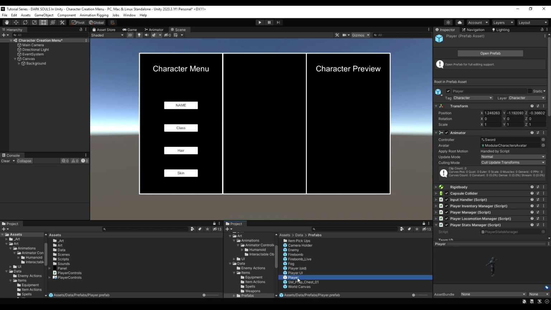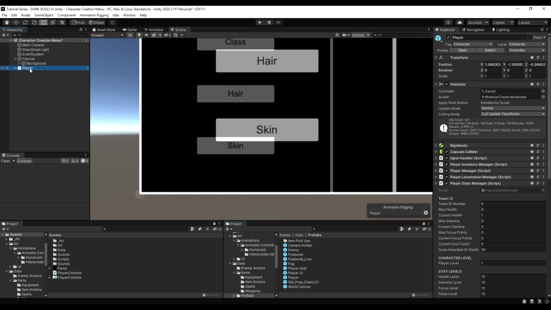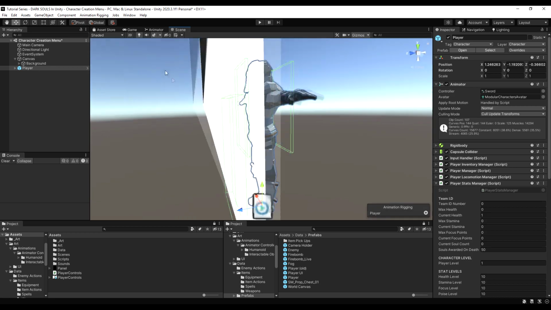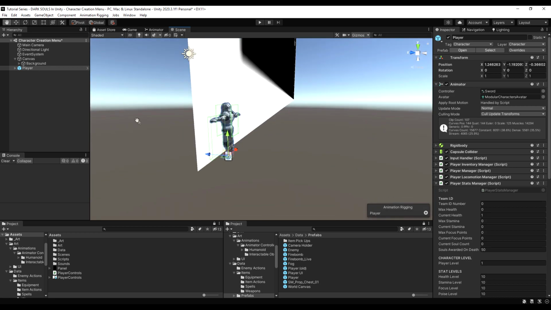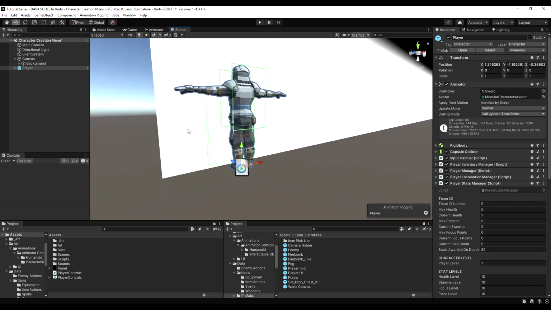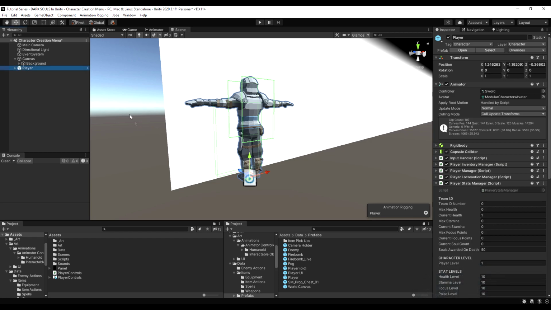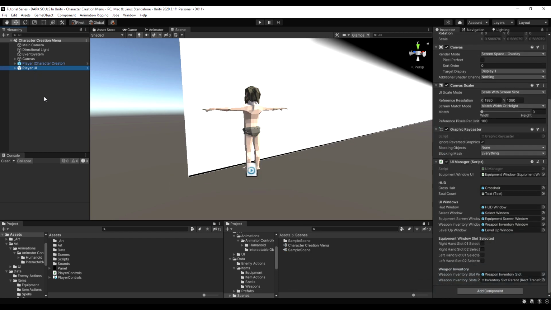And if you're using a Cinti model like me, you can just drag in their base model. Now, this is from the Dark Souls series, so I have a bunch of stuff in this, obviously. But don't worry, none of this is necessary for this tutorial outside of the equipment, which you don't necessarily need to do. For the hair customization, the skin tones, the beard changing, all that stuff, you don't need any of this. So I'm going to rename this prefab to Player Character Creator.